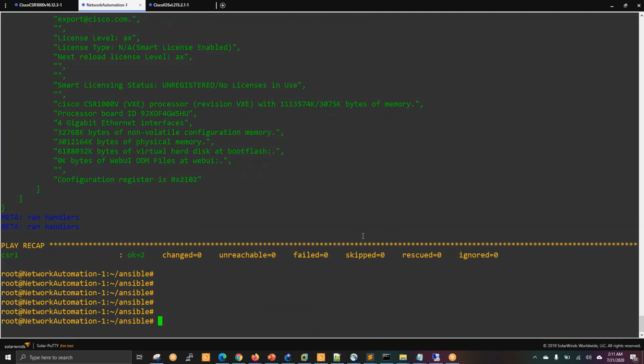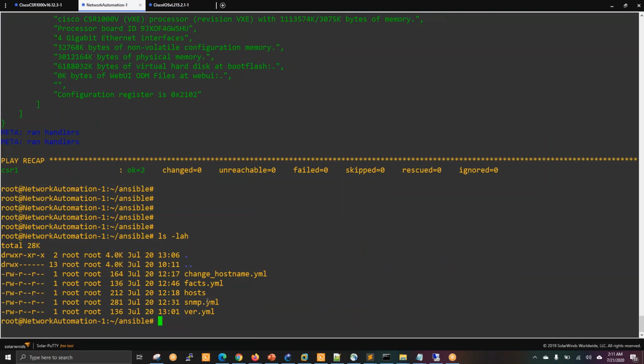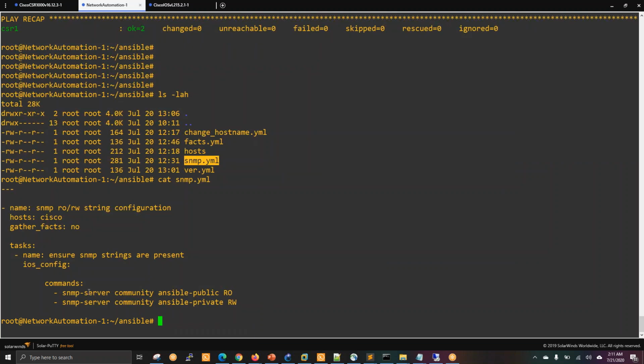Okay, great stuff. Now finally, I have one more program. I want to show you that if you want to make certain configuration changes as well, you can do it. For example, I have an SNMP program that will go and run these things. I'll do a small edit here so you can understand how you can do the edit as well.